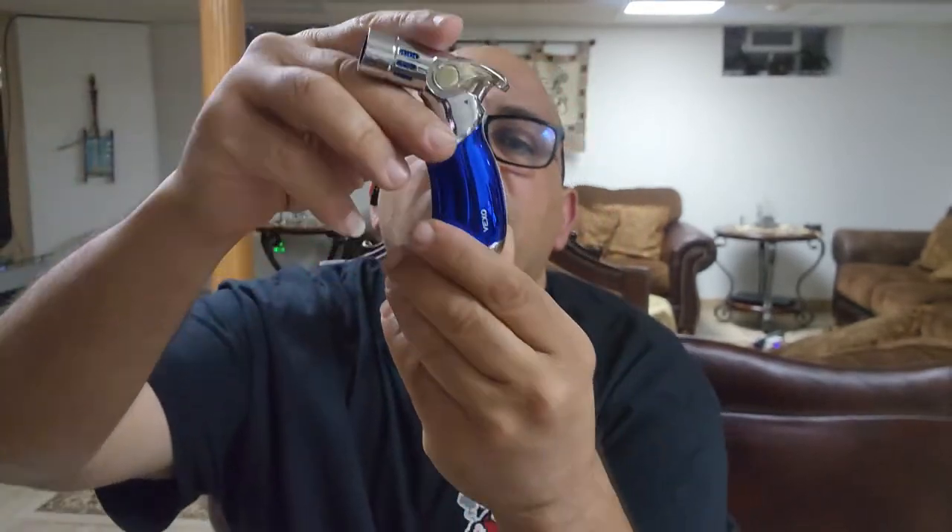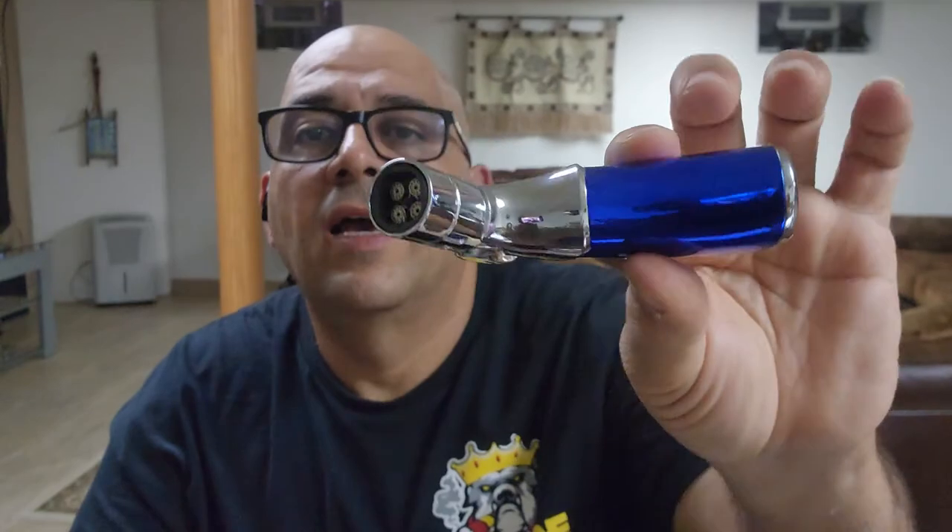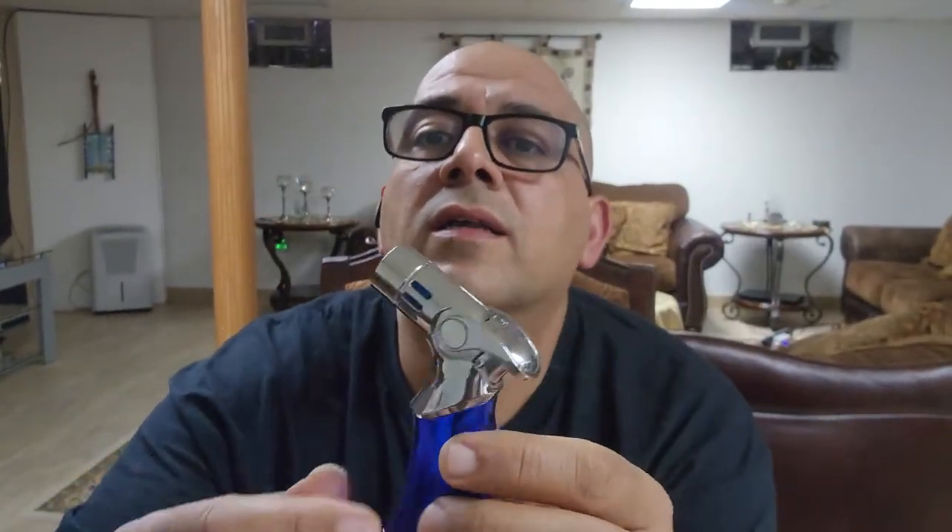At the bottom it has a see-through window so you can see the fuel level. I've had it going for about half a minute now. This part is cold but if you put your hand near the flame area it's on the warm side — I expect that. This is the first toy I got, I kind of like it. We're gonna go ahead and get to the next one.